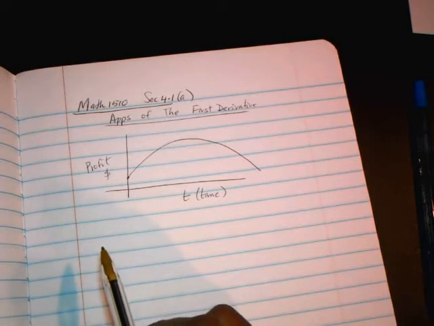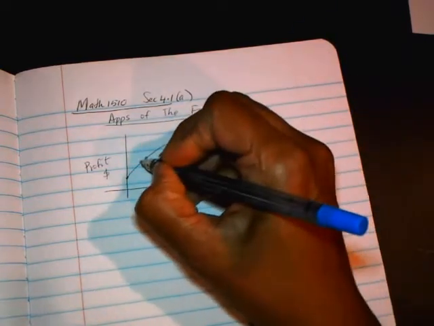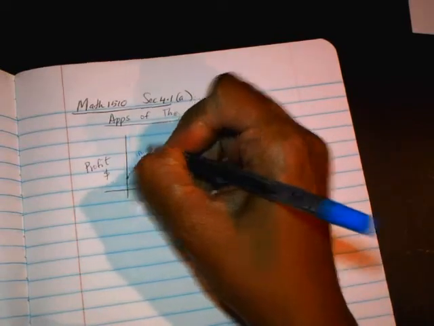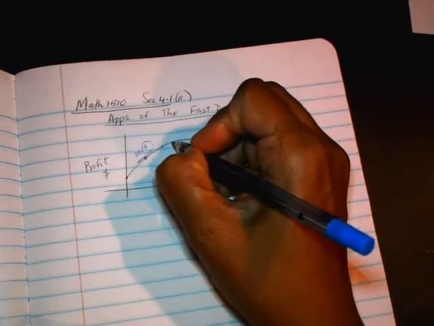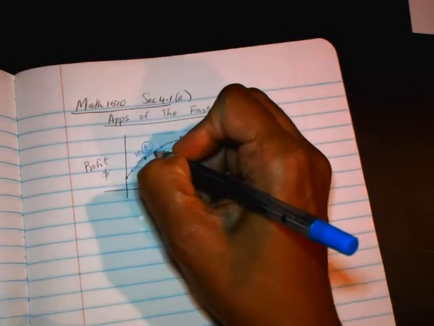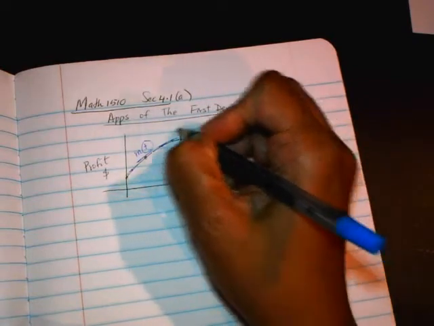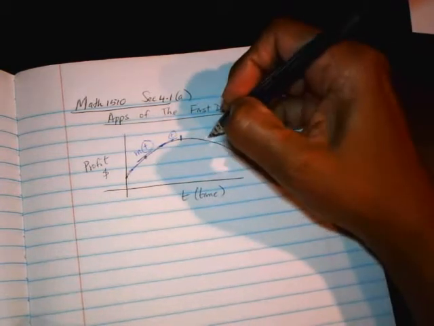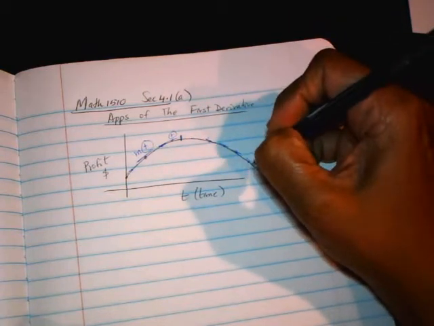So how does this relate to the first derivative? If you were to pick a point somewhere on the graph here and looked at the tangent line at that point, you would notice that the slope of the tangent line was positive, which tells you that anywhere in this region until it attains this maximum point, if you pick any point here, the slope of the tangent line as you go from left to right is positive. Whereas if you go past this max, any tangent line here that you would draw would have a negative slope.